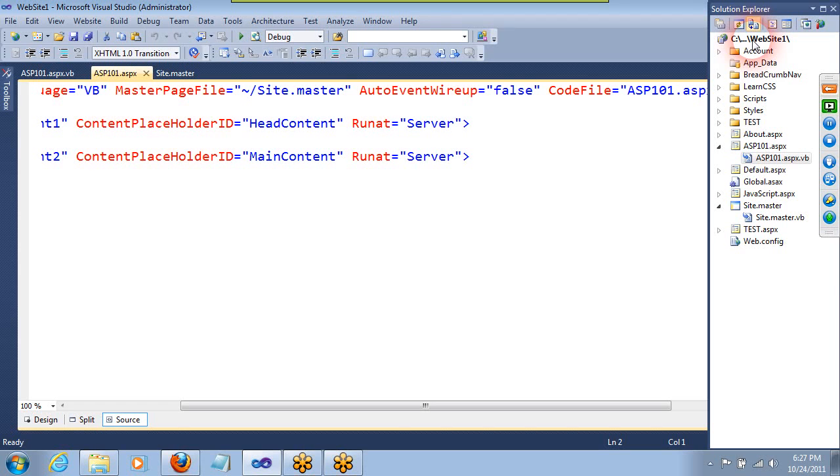Add new item, second from the top. And then name it first before you click add.